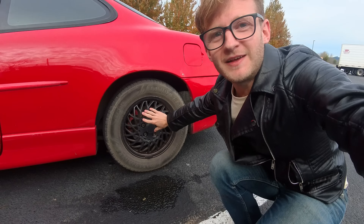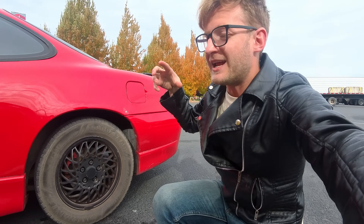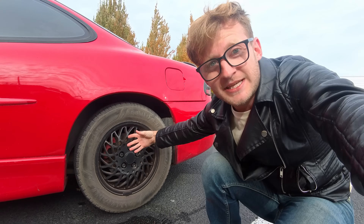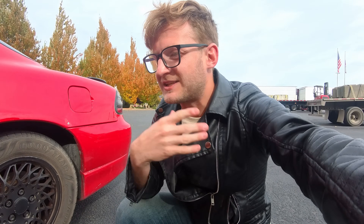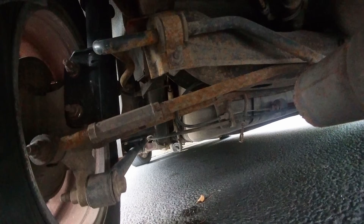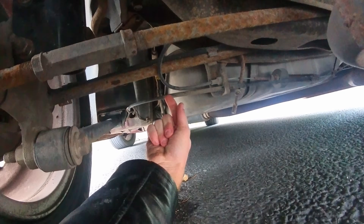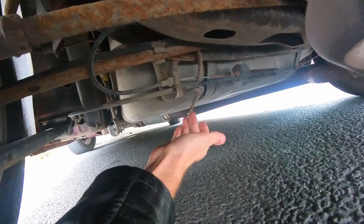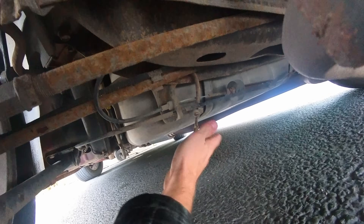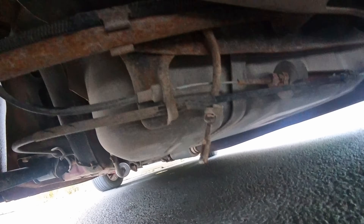So I need to explain why I think my emergency brake was the problem. Earlier, this wheel bearing was having problems and I needed to replace it. So I took the old wheel bearing out, and in order to do that you need to take the emergency brake off. It ended up being a whole ordeal, so I just completely removed the emergency brake from this side. You can see this cable right here — that's the emergency brake I've just dangled on top. It's just sitting there doing nothing.